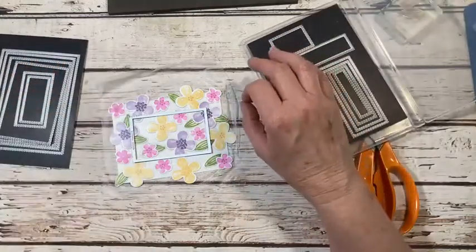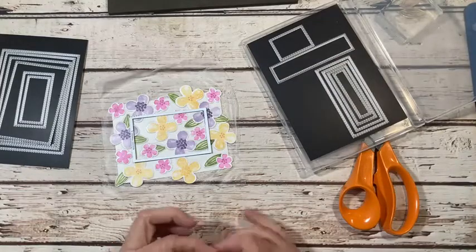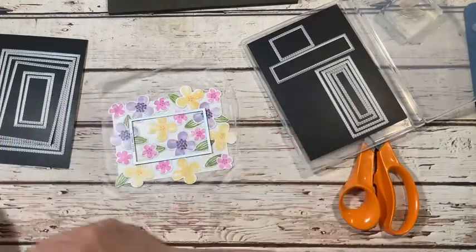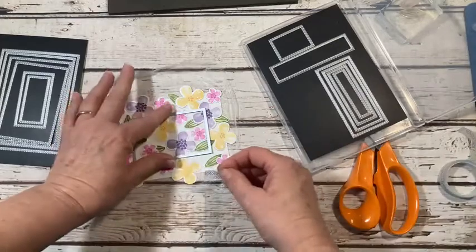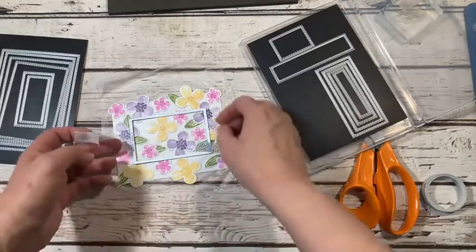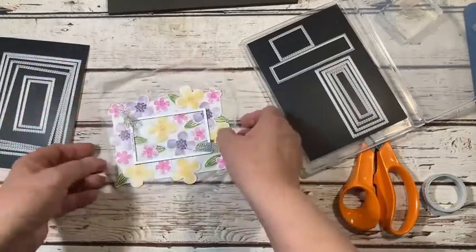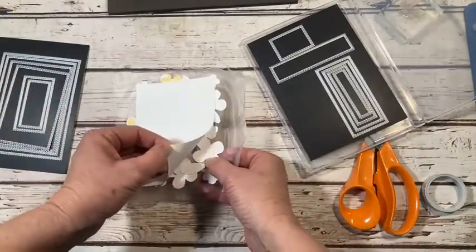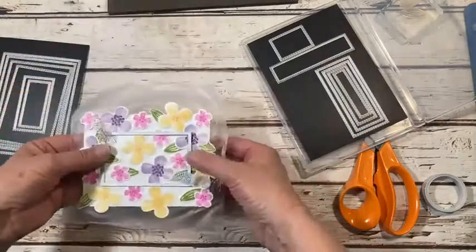And then you're going to take a sticky note or some washi tape and kind of just tape that down on there. Which, let me see if I can get that straight. It probably isn't, but anyway. So I'm just going to take some washi tape and just kind of hold that down. Now, you can run it through, like I was saying, your Stamp and Cut and Emboss machine just like this, or you could carefully remove the cardstock and then run it through just like that. But I'm going to run it through on the cardstock.